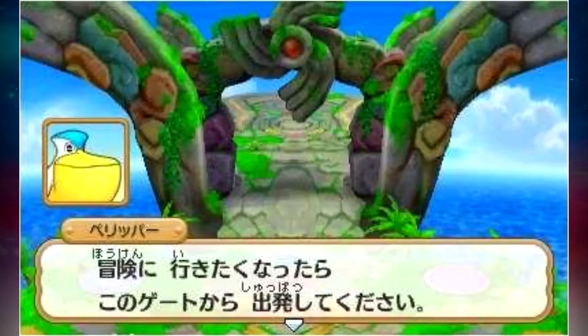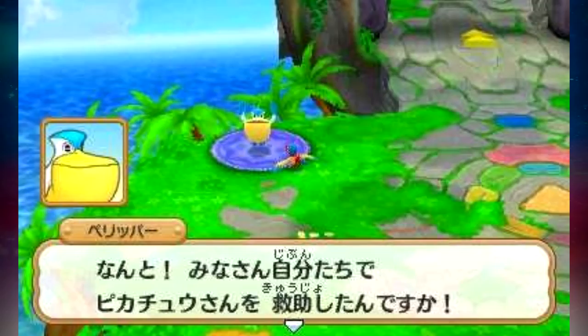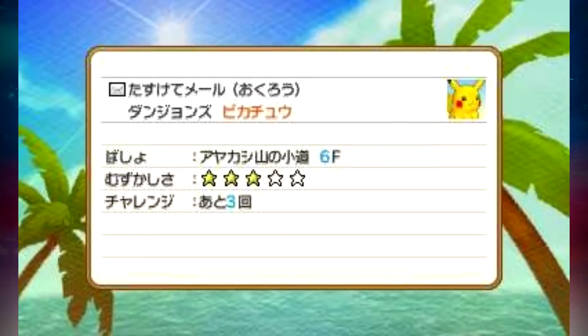And then we have Pelipper talking. He's cool. And we have a fossil Pokemon, Pikachu being happy, like always. Now this looks like a kind of ritual summon. I'm not gonna go into that. That looks pretty terrifying. Maybe Pelipper does something special in the game for once. And here we have it. Maybe it's the friend rescue. I can't be sure. It must be the friend rescue.